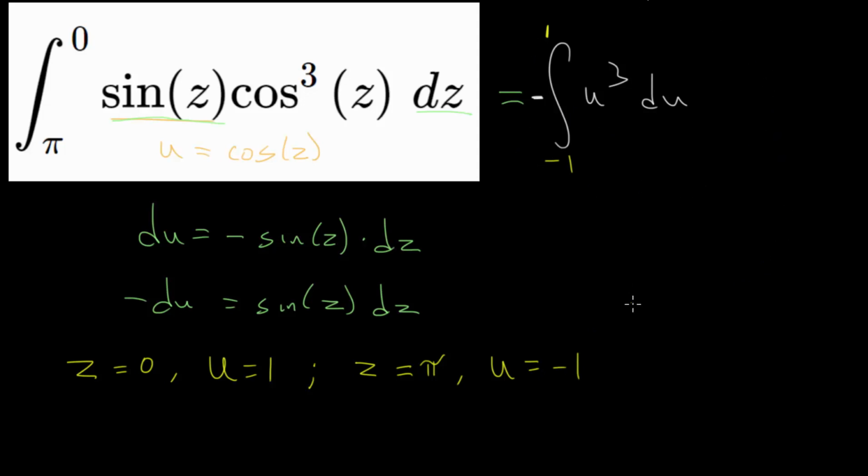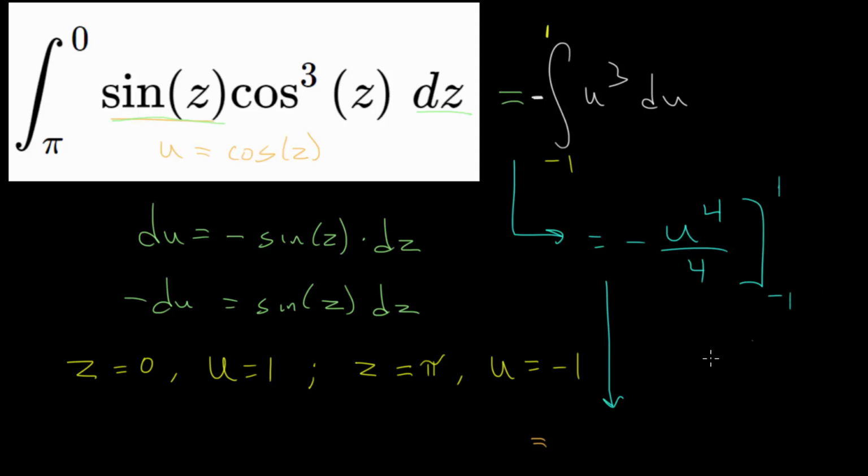At this point, we can evaluate this integral by using the power rule. We will increase the exponent by 1 and divide by that new exponent. And then we'll evaluate this at a lower bound of -1 and an upper bound of +1. So at this point, we're just using the fundamental theorem of calculus. Let's do that down here. We have this result here evaluated at the top bound, and then we'll subtract this result at the lower bound.